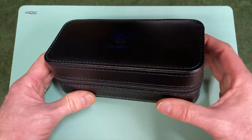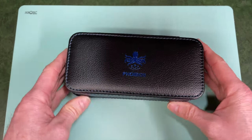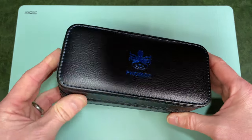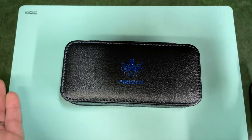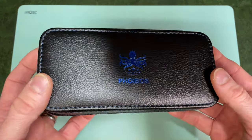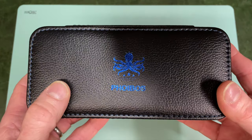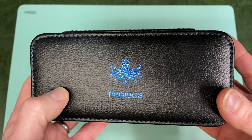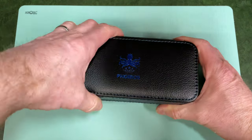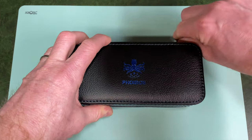We'll start with the packaging. This is looking like a travel case, identical to the Stratton watches that I've bought — they come in something equally the same as this. So it's great because it's dual purpose; it's not just a box that sits in your cupboard, it's something you can actually use. The watch is the Kraken and the logo for Phoebus is arguably either a Kraken or an octopus, whichever one you prefer. I am dying to see this watch — I've only seen the render — so let's dive straight in.